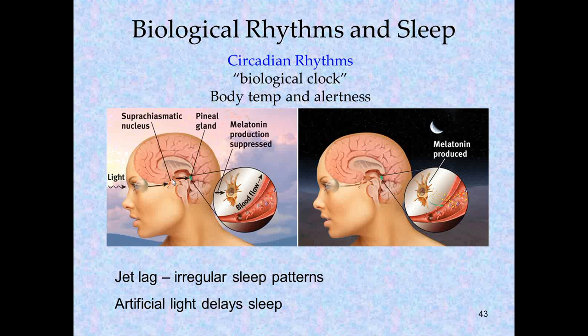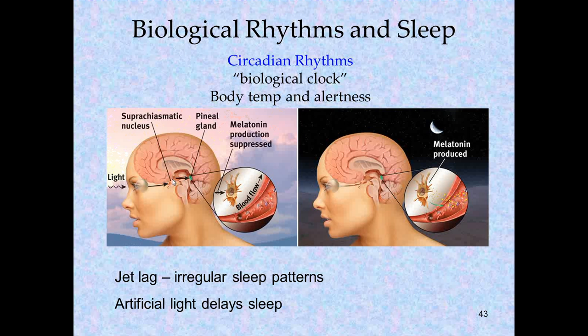Generally speaking, as our body temperature rises, we become more alert. As it drops, we become less alert. Body temperature begins dropping typically in the evening, and as it does, people become drowsy and want to go to sleep. In fact, it drops lowest at 3 to 4 in the morning generally, and if you've ever tried to stay up all night, you find it pretty difficult to stay awake at that time, or at least more difficult.